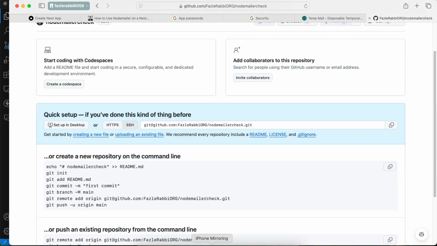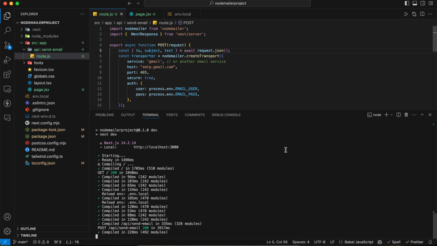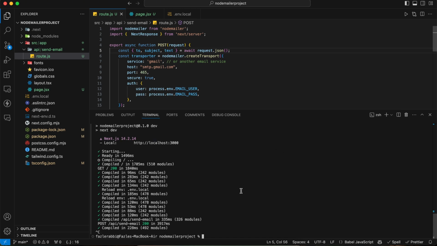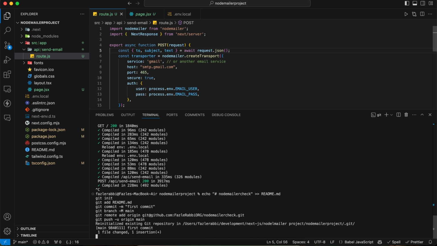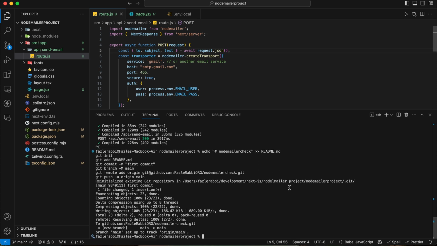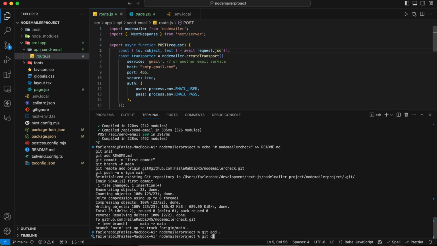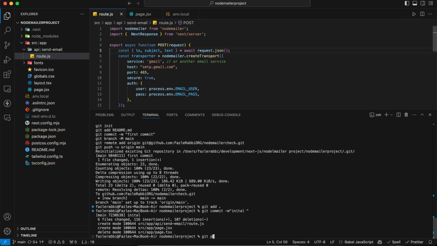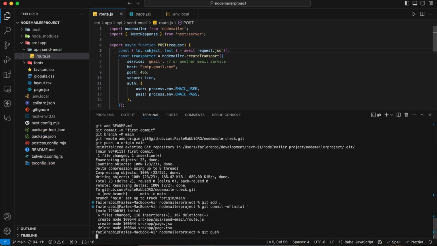Just copying it and pasting it here. Then git add, git commit initial, git push.